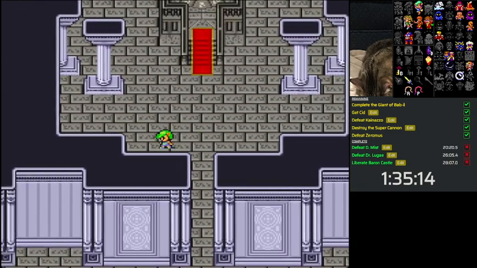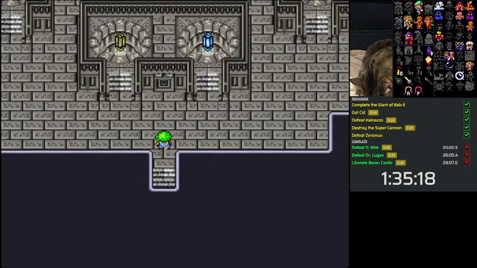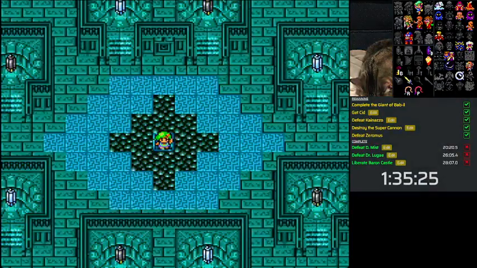We don't need to save right now, actually. We can just go straight down. We're gonna save at the lower spot, because we're not taking Odin without a Thunderclaw. Why has there not been a Thunderclaw in this seed? I am genuinely confused as to why there has not been a Thunderclaw in this seed yet.